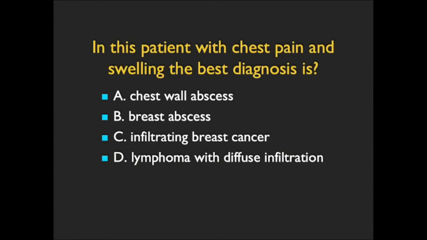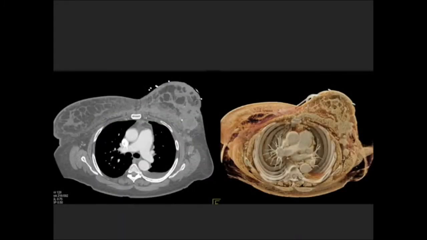This patient had left chest pain and swelling, and what's the best diagnosis? You can see the left breast is really swollen. There's edema in the subcutaneous tissues. There's nodularity. And the more you look, you see there's masses as well. The patient also has a left pleural effusion. The infiltration is particularly nicely seen in the cinematic rendering.